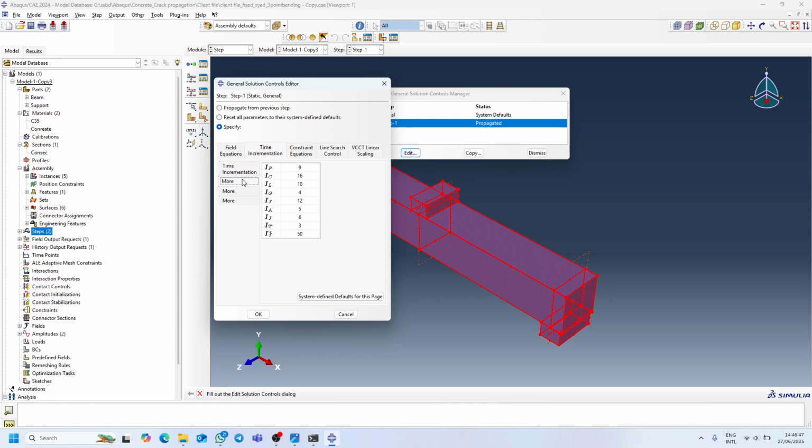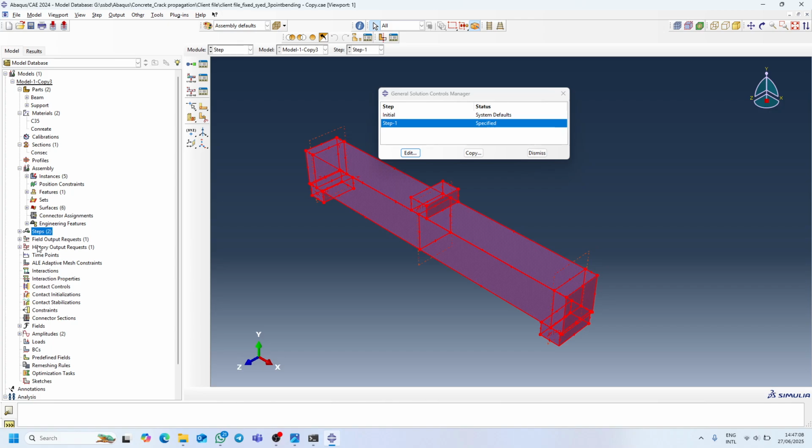Then I will click on more options. Then I will assign IA equal to 15. This value is the number of failures before the simulation stops. So Abaqus will try 15 times before exiting the simulation with an error. Okay, I'll click OK.